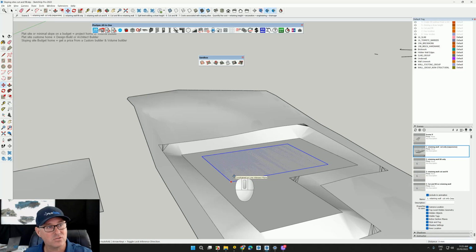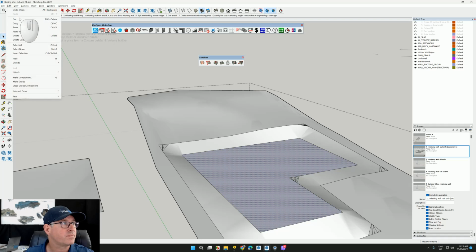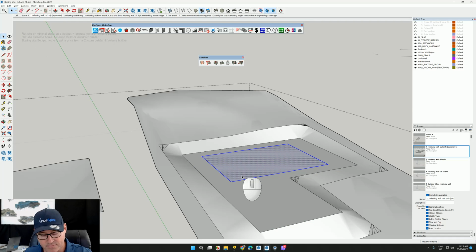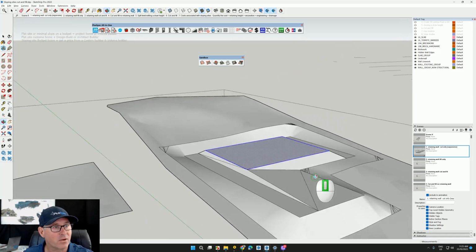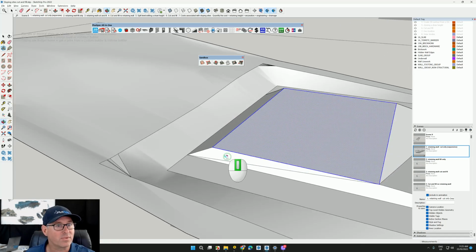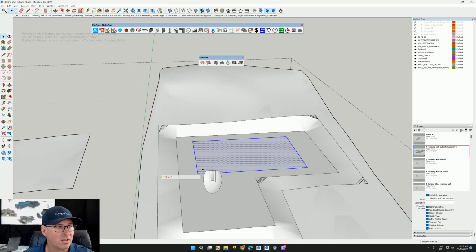So if you have that issue, I'm going to go escape for a second. I'm going to go Control X, which is cut. I think it might be something different on a Mac, and I'm going to go edit, paste in place. Right, now if I grab this face and push my up arrow, you'll notice that it is sloping that block according to the offset that was chosen on the face. And I could do that in multiple ways. I could offset it twice, so offset, F as a keyboard shortcut, or that would be this tool here.